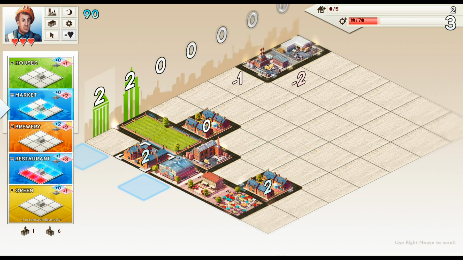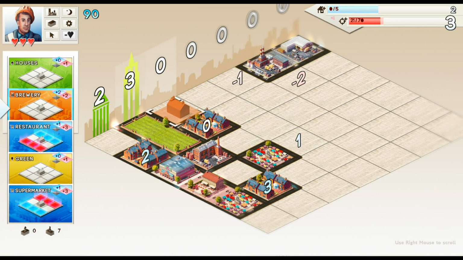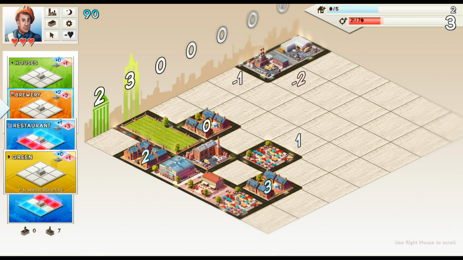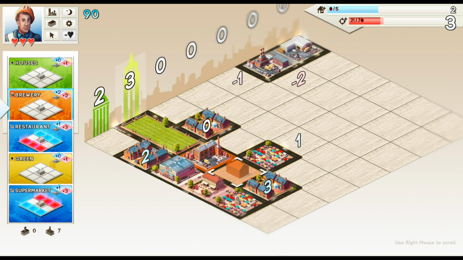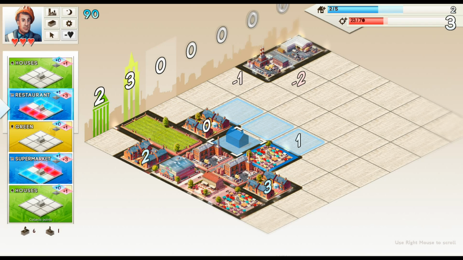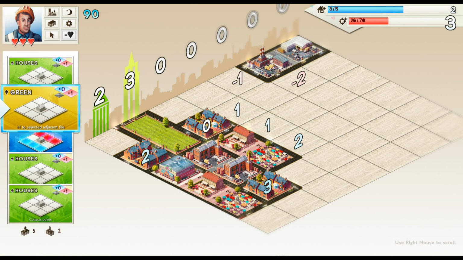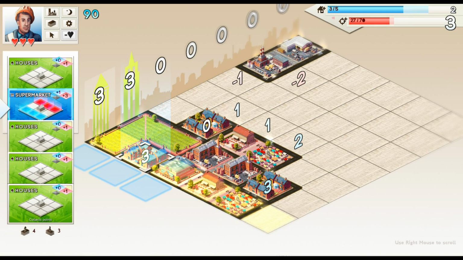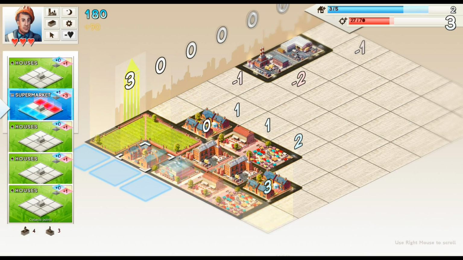But I'm going to find it difficult to actually put the market in a place where it's useful. So I could just put it there and it will put 3 points into that second row. And I think I may also have to use, yeah, if I put a brewery there, and then a restaurant there, and then a green. Can I use a green? Yeah, put a green there. That's 3 points, and then 3 points again.